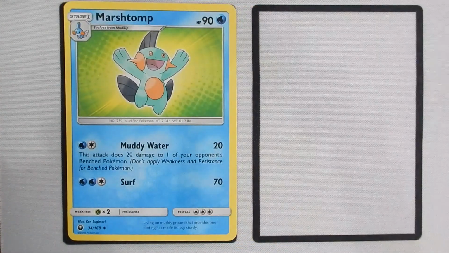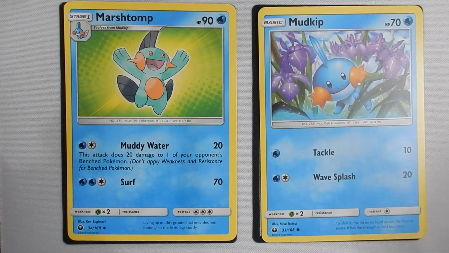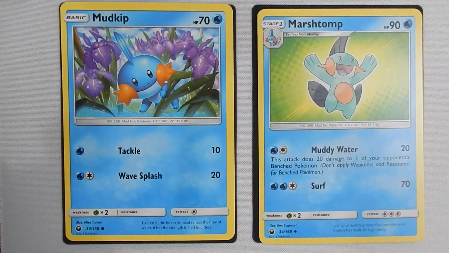Next up for damage is the Swampert line, which is the featured Pokemon of this deck. First, we'll talk about the earlier evolutionary steps. Got those kind of backwards there. Mudkip is a basic Pokemon with 70 health, water type. No impressive attacks there. Marshtomp has 90 health. Again, nothing too impressive here.